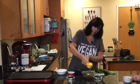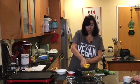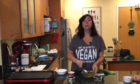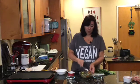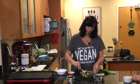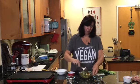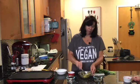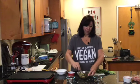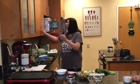Let's see if that's going to be enough. Okay, mix that up. And of course, the longer you leave it, we'll put a little bit of salt in here in a second. And of course, the longer you leave it, the more flavors will impart in it. But this is going to give us a nice, fresh flavor because, of course, our soy chorizo that we made is a little spicy. And again, play with your flavors.